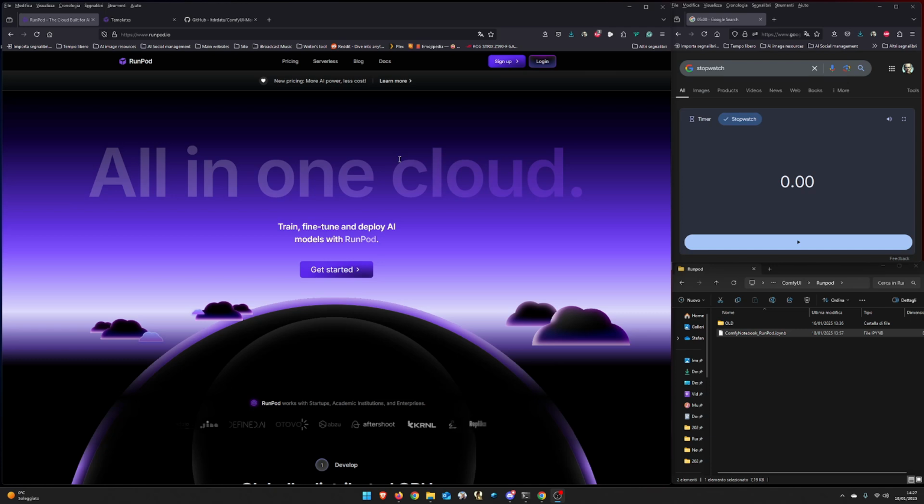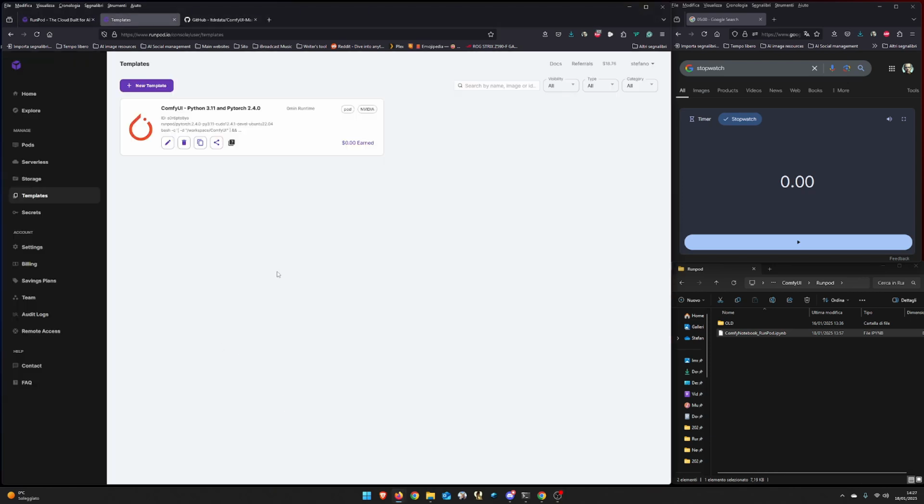You will be able to have ComfyUI ready every time you need to work with it, anywhere you are, in just 2 or 3, maybe 4 minutes, and you can work with it as long as you like without any trouble. So what you need is, as I said, log in, pay some money to have the services ready to deploy, and then you have to find my template. This is a pod template that you can deploy to work with ComfyUI on Runpod.